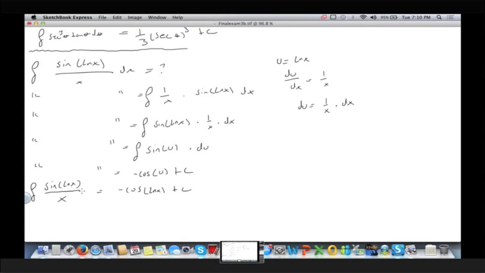Okay, that's a good process. I'm going to make one suggestion, though. I noticed that what you did here was first you solved on the right for du equals 1 over x dx. Then you went over to the left and you rewrote the integral as integral of sine natural log x times 1 over x dx. But actually, those should happen in the reverse order.